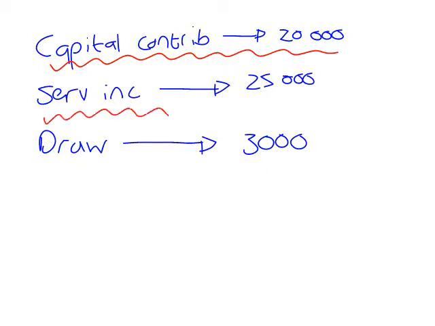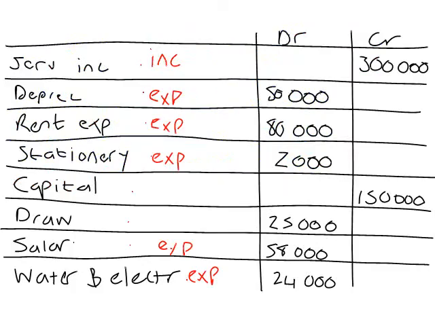This means that services rendered to the amount of 25,000 still needs to be adjusted and shown in our trial balance. Lastly, the owner, Mini-Me, took 3,000 Rand cash for personal use during the year. If we see anything that is taken for personal use by the owner, it is regarded as drawings, and this 3,000 Rand needs to be taken into account. Specifically, how will this influence our pre-adjustment trial balance?